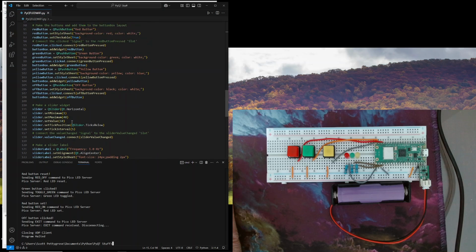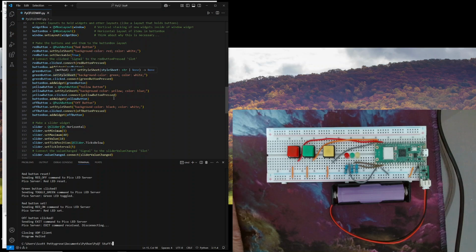But I think more importantly, just a difference in how we set up the red button. The green buttons and yellow buttons and off button here, that's set up exactly the way Paul did it before. This is slightly different in that I set up the checkable capability here. So there's a characteristic of the Qt button object that you can turn on and off with this set checkable feature.